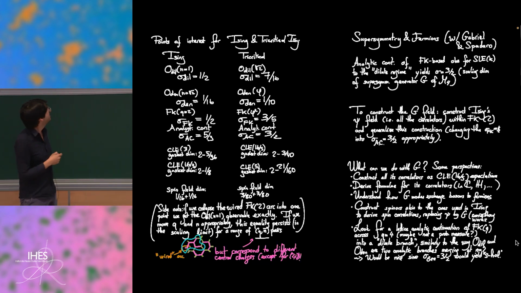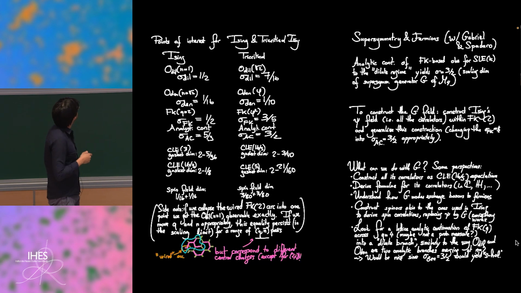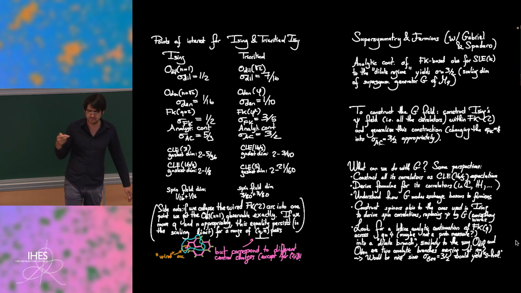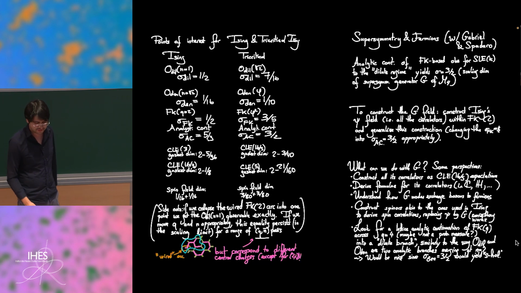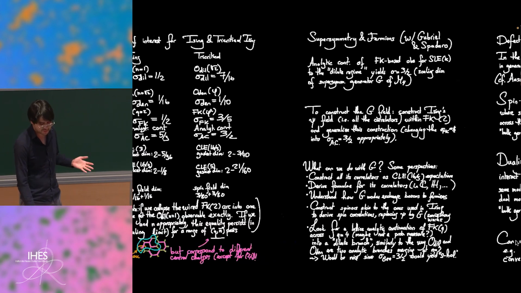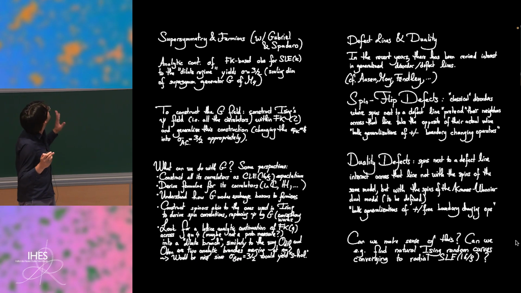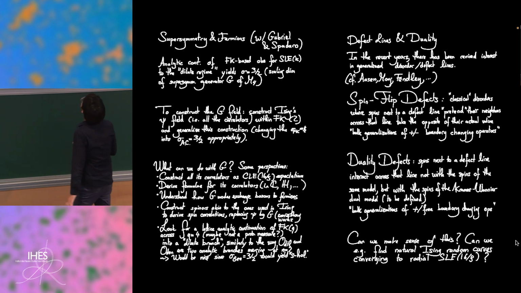Up to 2 points, it kind of works. More than 2 points, it looks like a very tough problem. But conceivably, one could compute the correlators of the CLE 16 over 5 spin field using a trick similar to the one used for Ising. Well, I don't know how to make that work, but that's an idea. On the lattice level, if there was an analytic continuation, I have no idea how to do it, you could have some kind of strong holomorphicity at spin equal 3 halves, because these half-integer things are a bit better than the non-half-integer things. Ising is special also because it has half-integer spin, and this is also half-integer. So maybe something works. Again, this is all maybes, but okay.